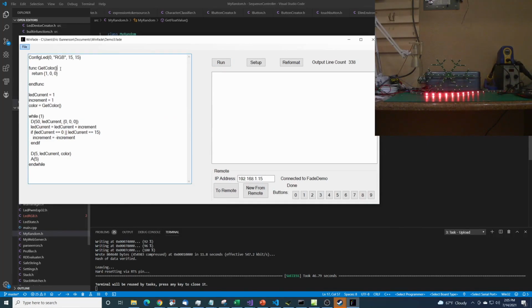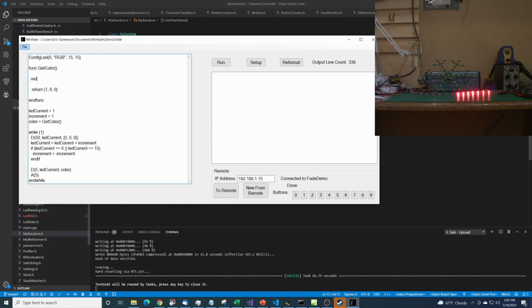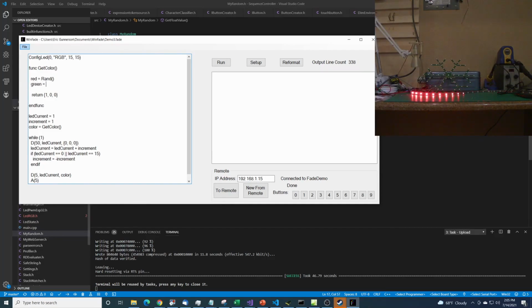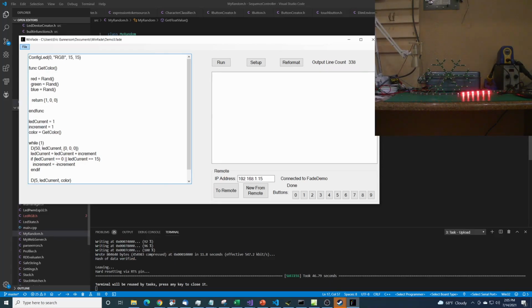So now let's change this function to do something different. What I'm going to do is red equals rand, green equals rand, and blue equals rand. And you can probably guess that rand returns a random number. In this case, it's a random number between 0 and 1. There's another way you can call it.